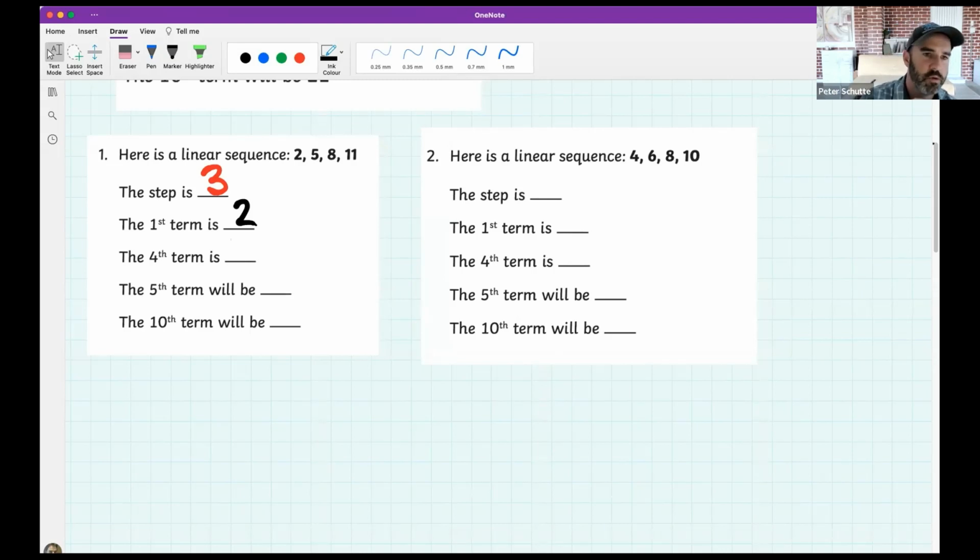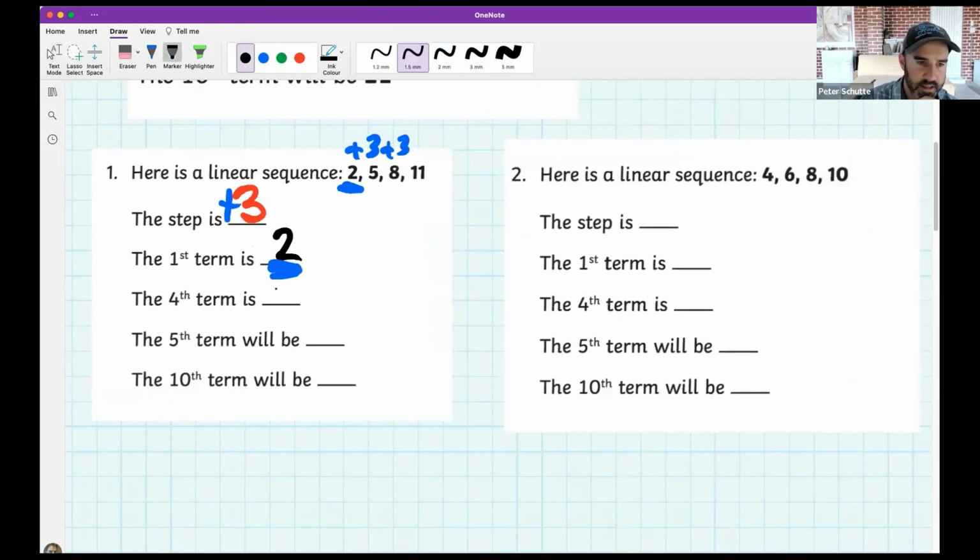Okay, let me go through number 1 in a bit more detail. If we look at the number patterns, this is term. Okay, so in order to, what is the very first term? The very first term is this 2, because it's in position number 1. In order to get from position number 1 to position number 2, what do I do? In fact, in order to hop along, each time I'm adding 3. This is what we call the step size. If I want the 4th term, I need to go to the 4th item in the list, which in this case is going to be 11.